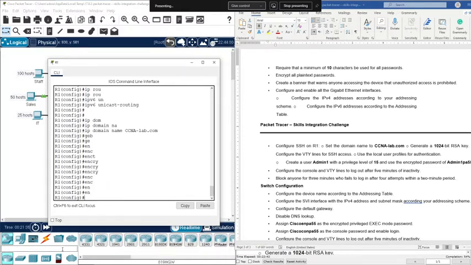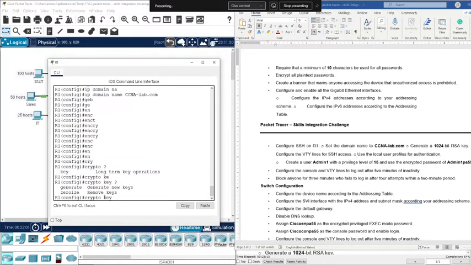In this we need to generate a key with 1024. So for this we need to type crypto and then question mark to see what we can put after this. You can see key, question mark one more time, generate here.